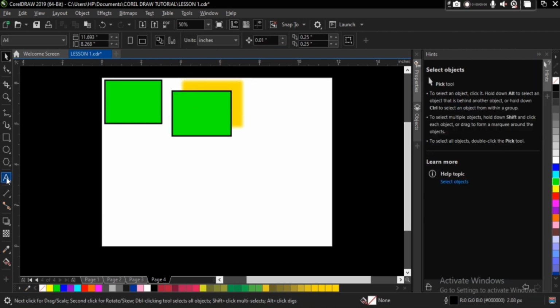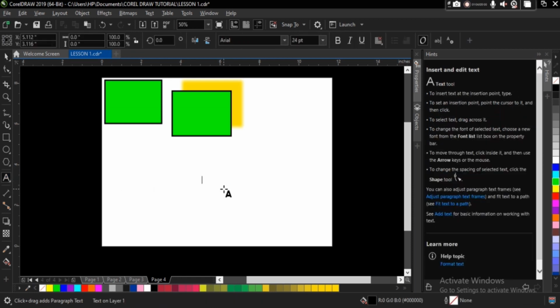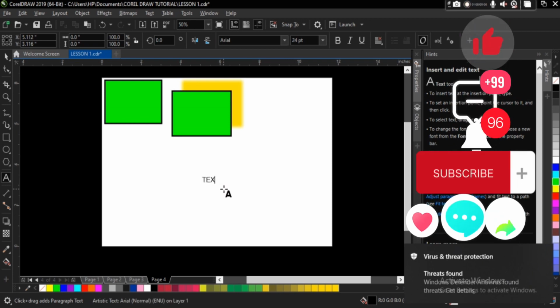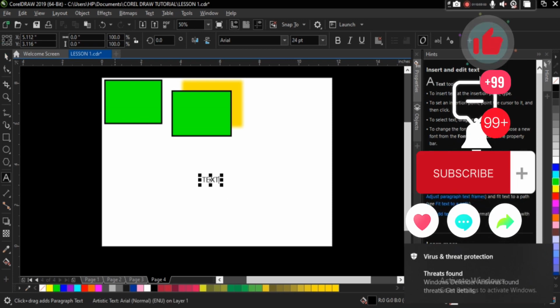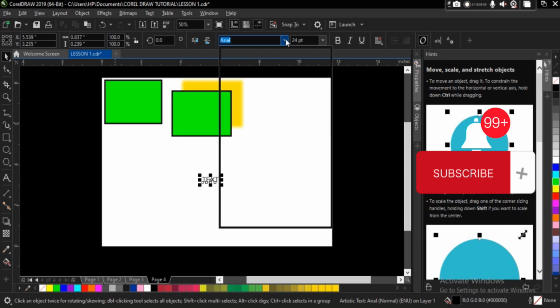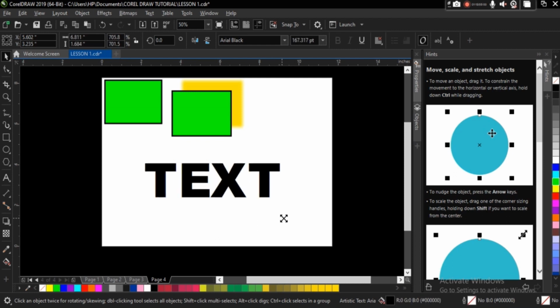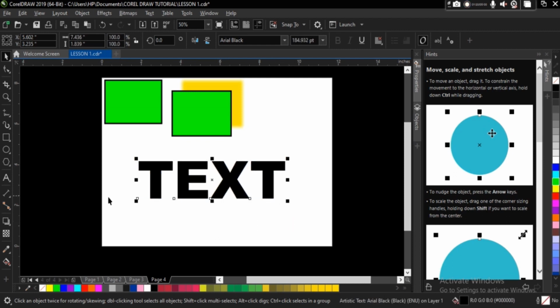Okay, so let's work with the text this time around. I'm going to write just a word, text. Let's work with text. Give it a very bold font, let's say Arial Black. Then I want to apply color to it.